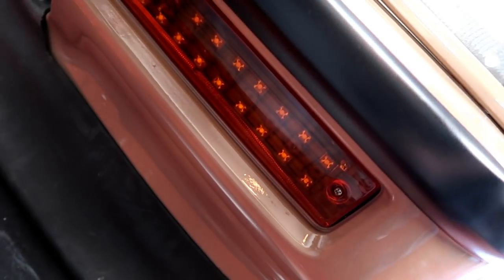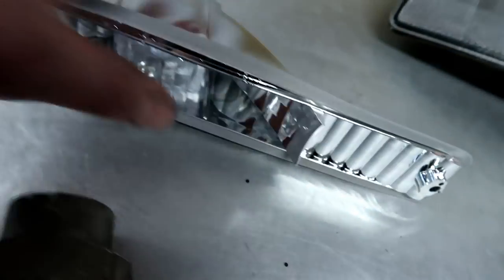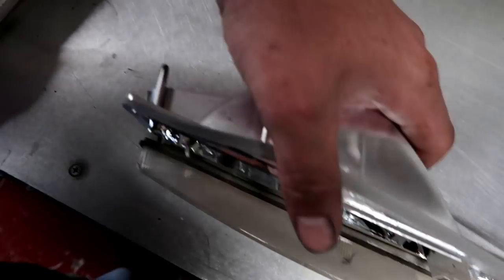Those are what is left from the ones that we got for the front of the hatch. I just used the amber lens, and then I kept the back part of what I actually had on the car, because as you guys know, those have LEDs in it. So I did end up having these left, and I figured I may as well use them on the sedan if they are the same.